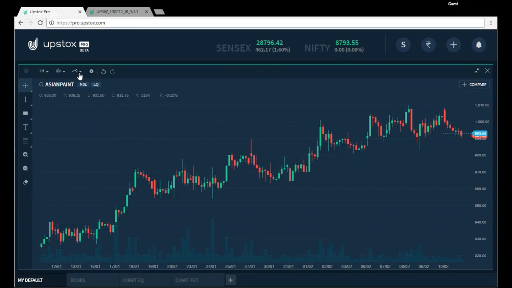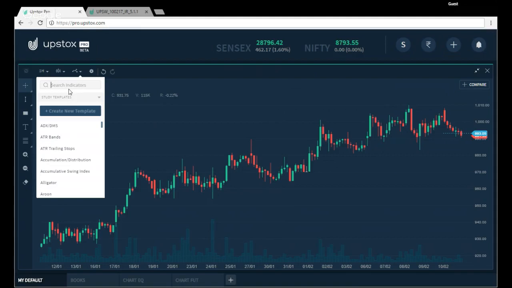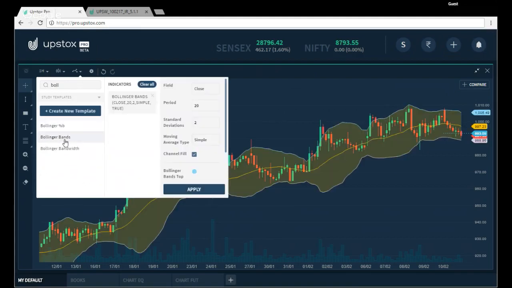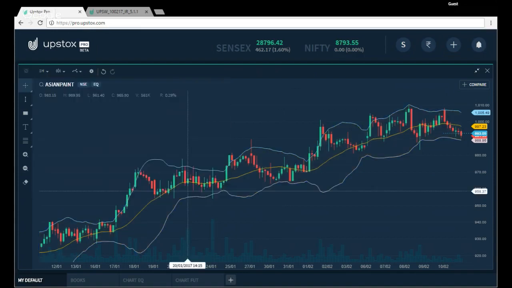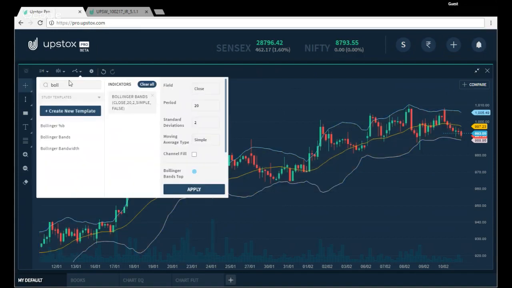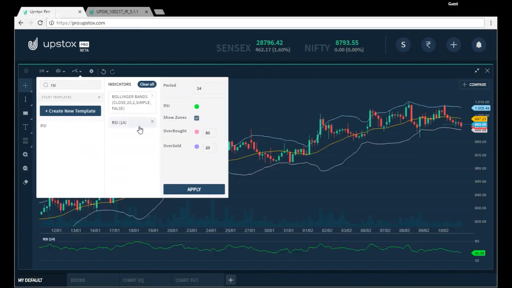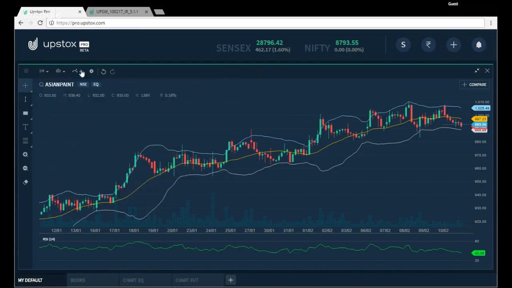For example, say I apply two indicators here, a Bollinger Band and an RSI. These two I have just added to the list. Now if I come tomorrow and open this chart or some other widget, I have to apply these indicators all over again.